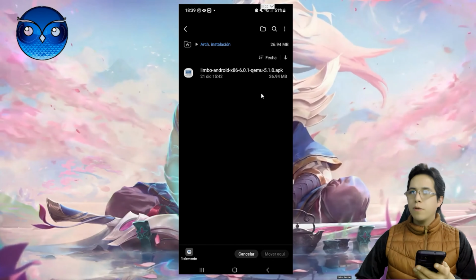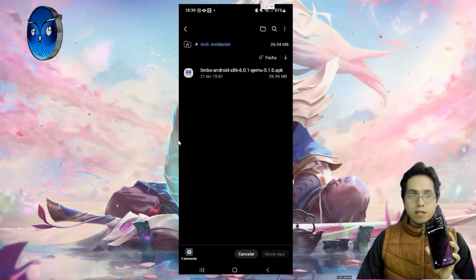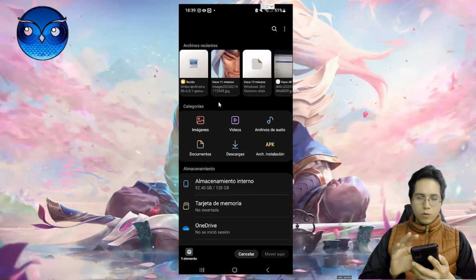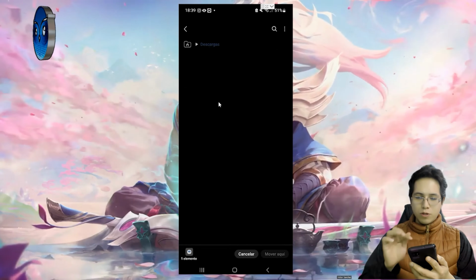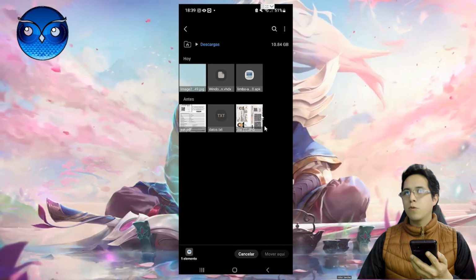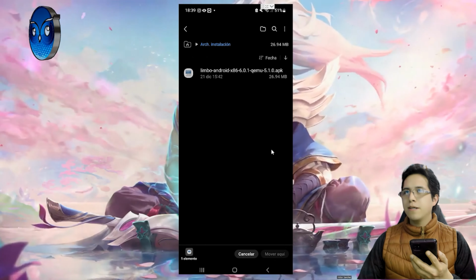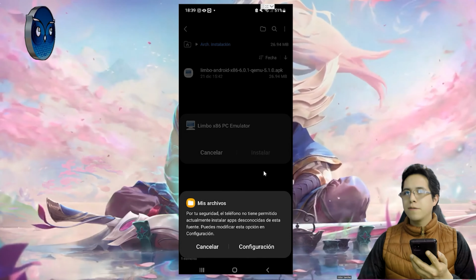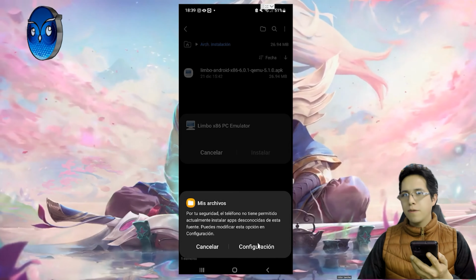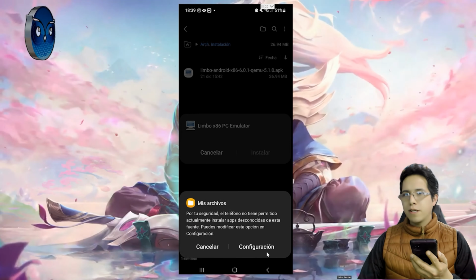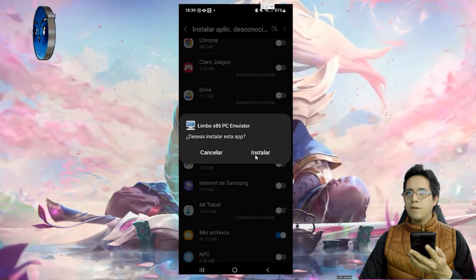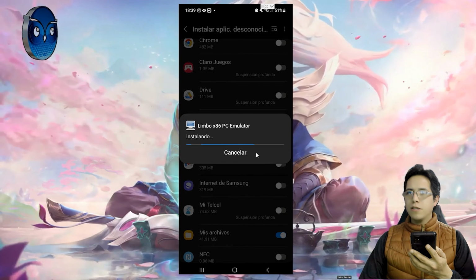All right. So what are we going to do? I'm going to see if I can click with the mouse, because I noticed that when I use my finger, you can see where I go in and where I go out. Right. So I'm going to click here on download directly, or go back. I'm going to go here to other central download, APK. I'm going to double click here. It says, for your security, the phone is not currently allowed to install unknown apps from this source, right? You can change this option in settings. Let's go to settings, and here are my files, done. Now, let's hit install, done.